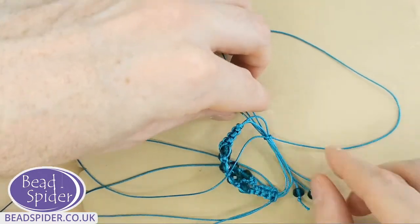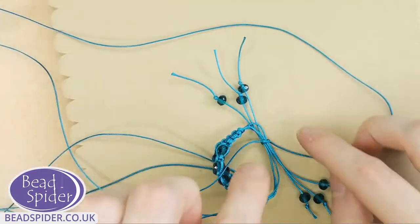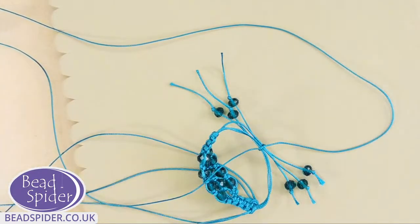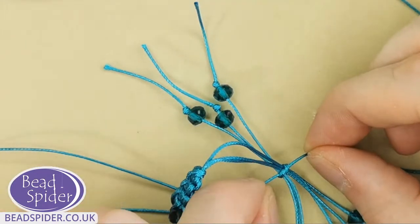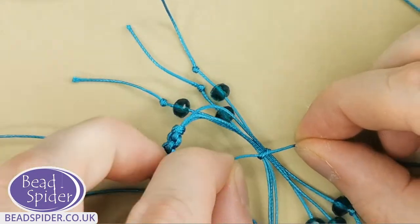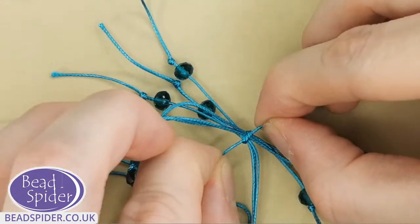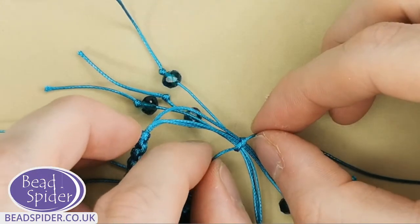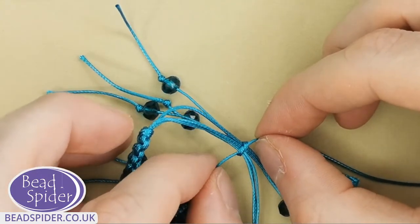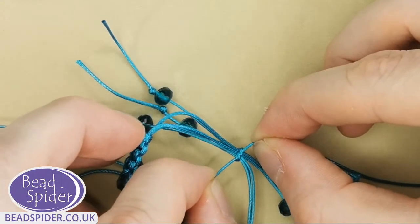So, get it nice and tight, pull this side too, and then what we're going to do now, so it's important, let's zoom in so we can see what I'm doing. It's important when you're making this sliding knot clasp that this knot that you've just made isn't too tight. If you make it too tight, you'll find it doesn't slide. So it's just a little bit looser than you would want to have, essentially. It needs to be nice and loose so that the threads will slide.